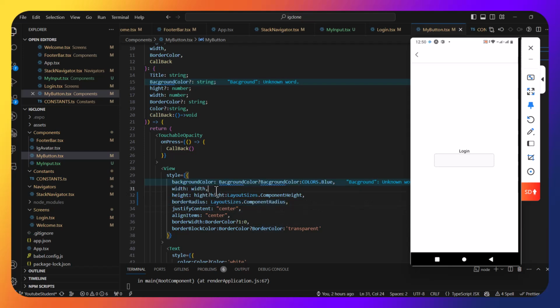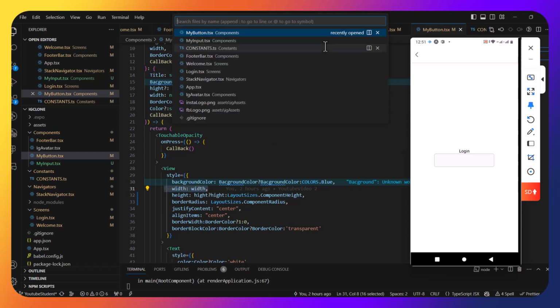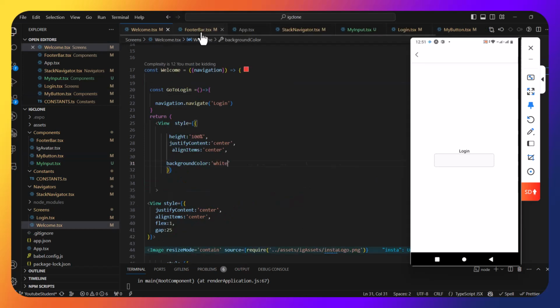Meaning that if we want to see the width, we need to go to welcome screen. Okay, Control P W. This is welcome screen. Let's check the width of the button.